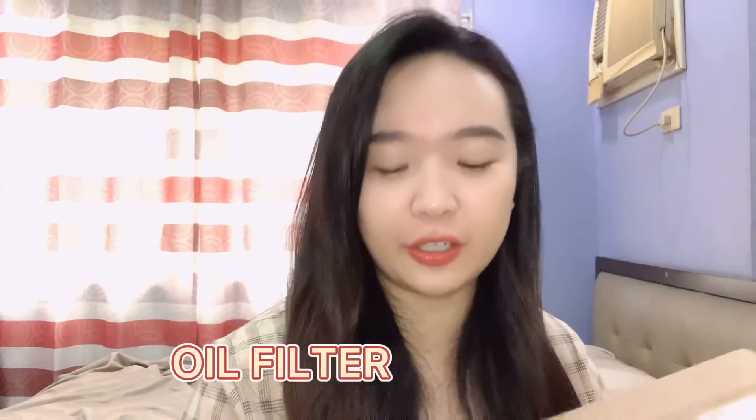Our fifth and last item — but not least — is an oil filter. This is really for my sister because she's the one cooking. This is made of stainless steel materials. It was actually sold out, so I really waited on a waitlist for pre-orders before I could receive it. It's bigger than my face! This container can handle very hot liquids like oil, and there is a filter inside so it can filter the oil — making the oil after use clean enough to use a second time. I'll just give this one to my sister.